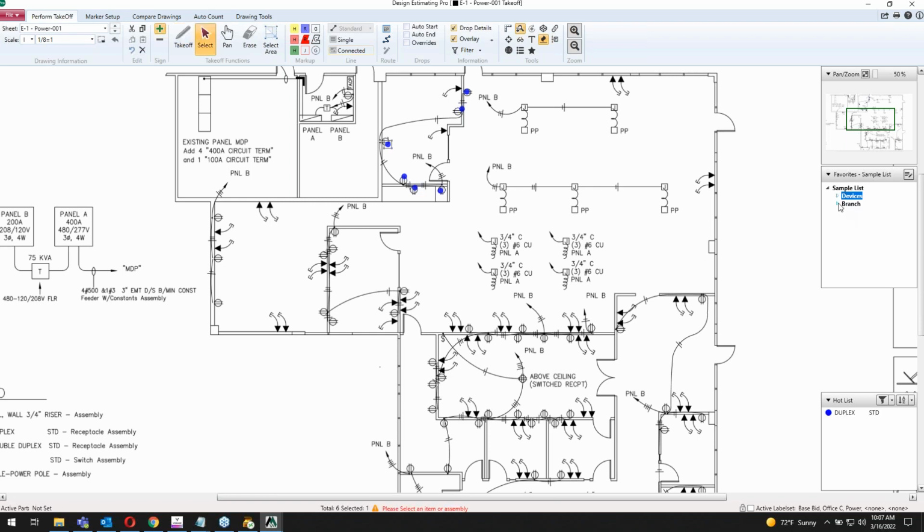And then shrink it back down, open up the branch, pick what they want, and just start tracing out the rows. That way, every estimator has their own setup specific to how they typically work through a project. So again, on the Win 6000, you have as many favorites windows as you want, and as many parts in those favorites windows. Other than that, everything else in the Design Estimator Pro is the same across the levels. But again, the favorites list is a huge thing. If you're going to use that part on every project, don't make yourself look for it. So I'm going to close that down.